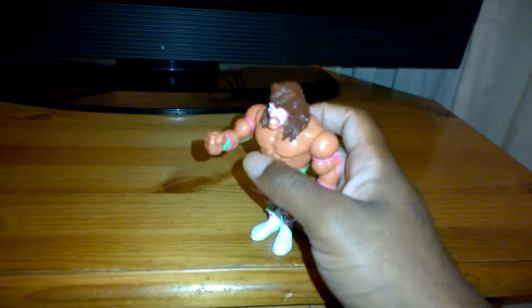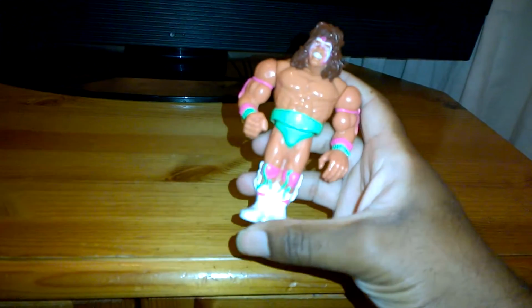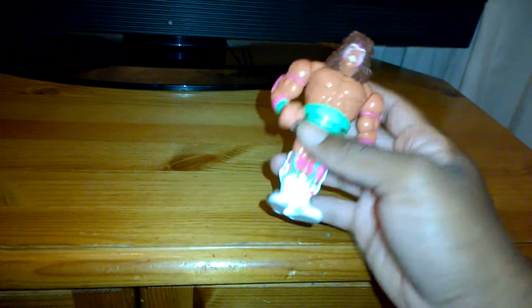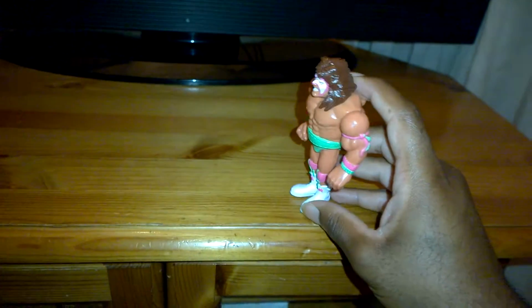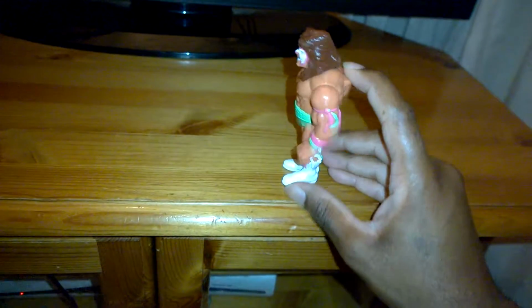Ultimate Warrior. This one's pretty cool. I've just got in from work again, and I was cleaning these up. I gave them a good clean. And I was mucking about with my partner, and I was like, do you remember you used to do this? And it just clicked her right in the face. So these are pretty lethal. Absolutely, Jesus. See what I mean? Absolutely lethal. But they're fun.